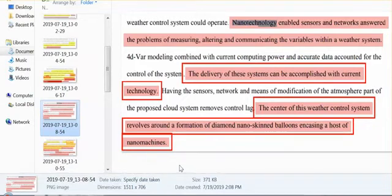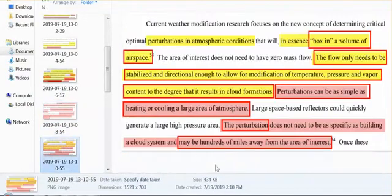So, nano machines, nano factories, here they can create these perturbations in the atmosphere. You box in a volume of airspace. The right angles that we see on satellite, also on radar, right angles will box in an airspace. Mother Nature does not work in this geometric, right-angled, defined, lined kind of way. Man does.